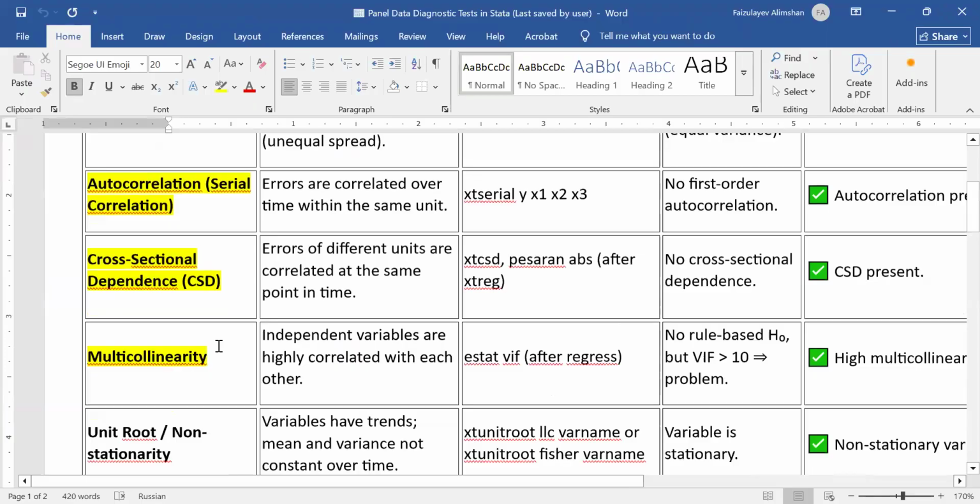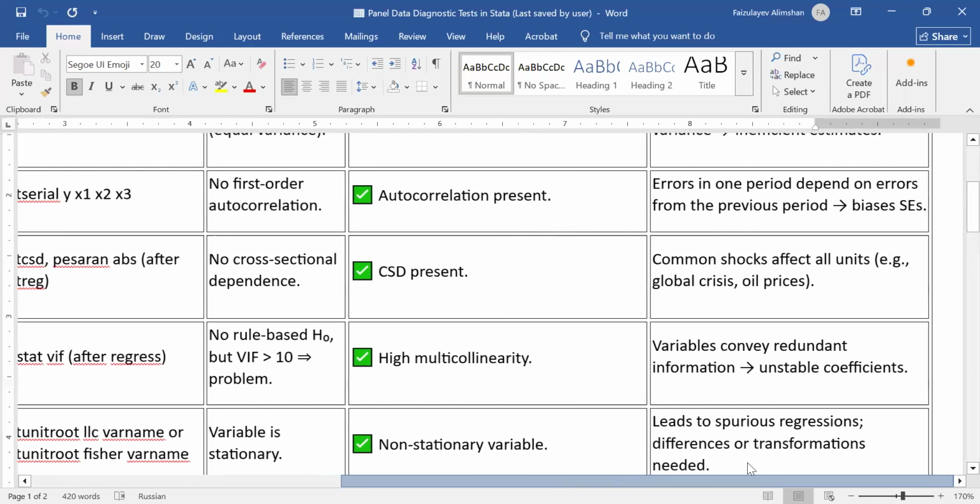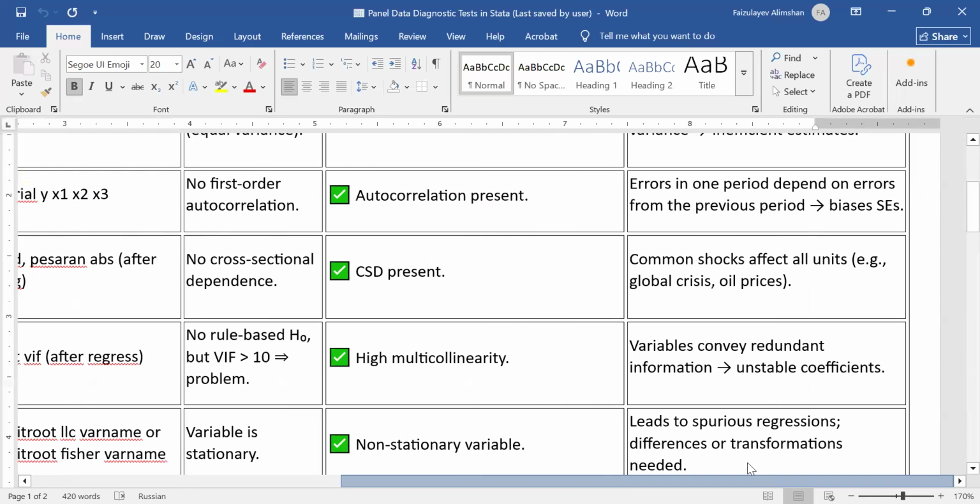starting with the multicollinearity, as we said, multicollinearity exists if independent variables are highly correlated. That's a big issue because high multicollinearity means the variables convey redundant information and unstable coefficients.